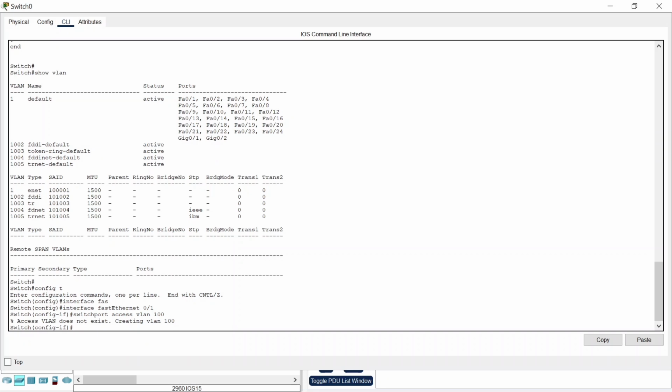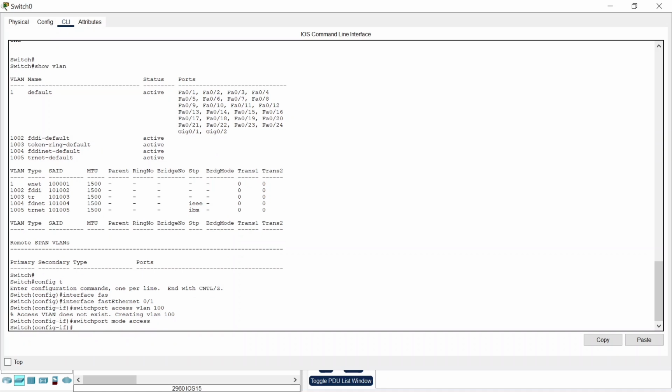Next, let's type switchport mode access, and then enter.